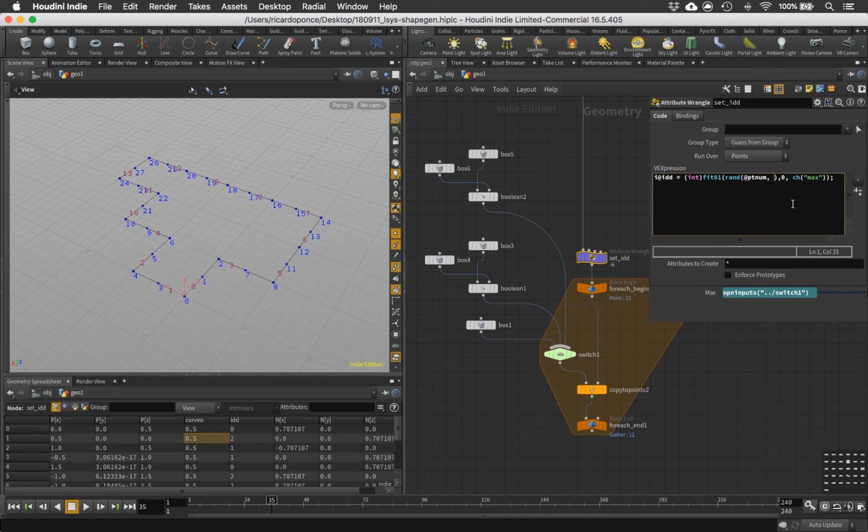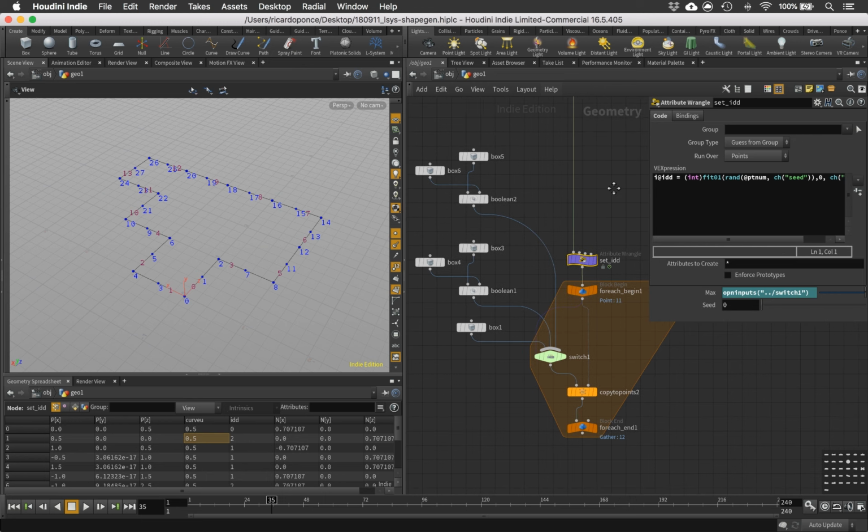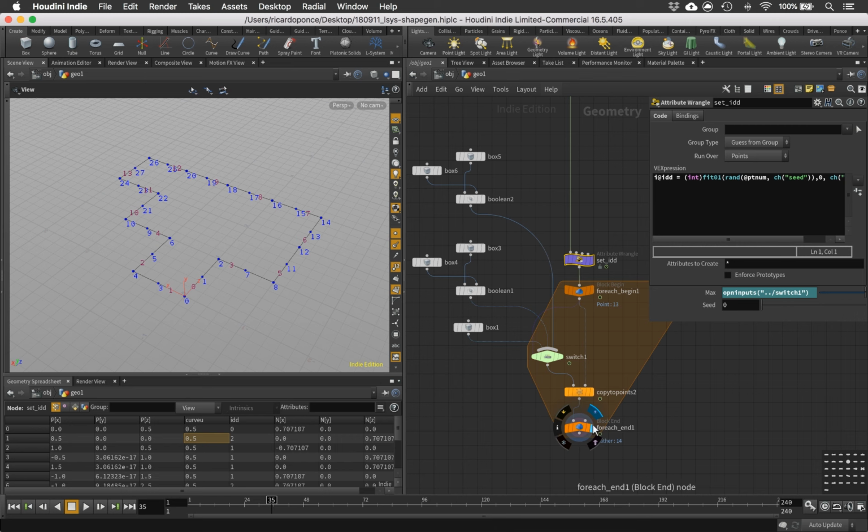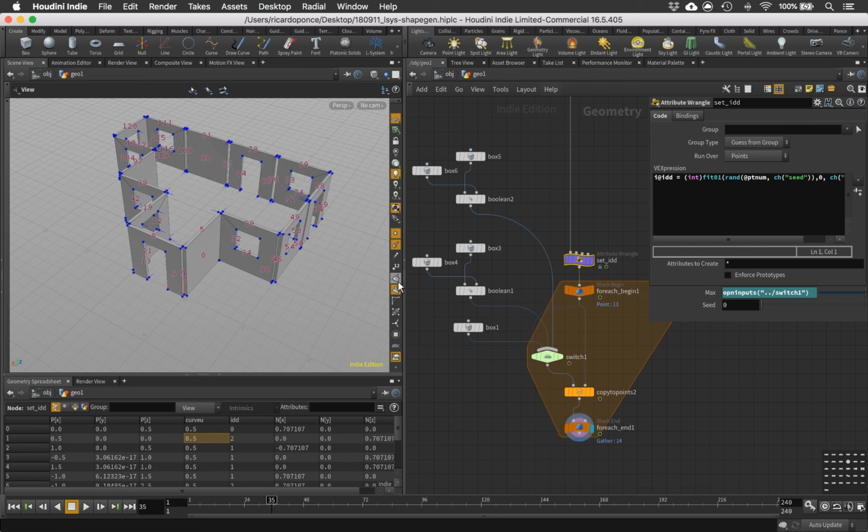Let me just add a channel seed, so we can swap and change some of the values of the modules, and it should be created. Yeah, it did. So this is what you can get with this really simple setup.